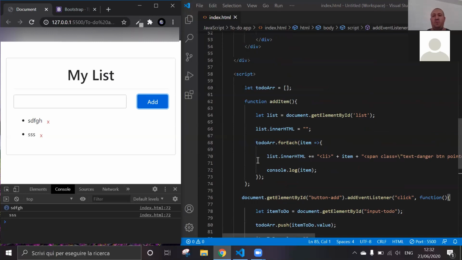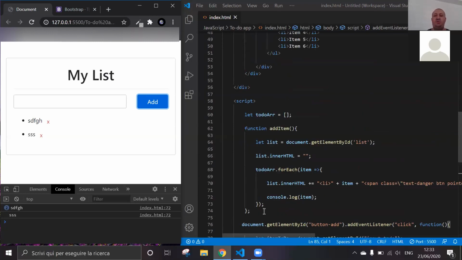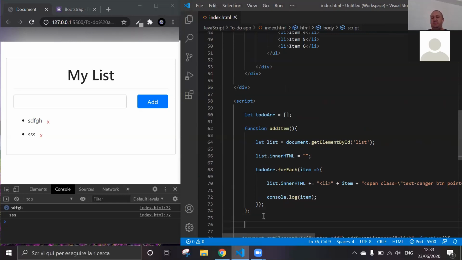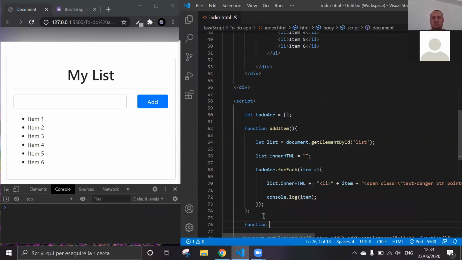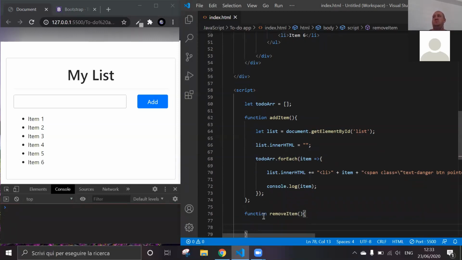But what we do need now is the ability, when that X is clicked, to delete it, right? Okay, let me see if I can figure it out myself. I'll create a function and I'll call it remove item.